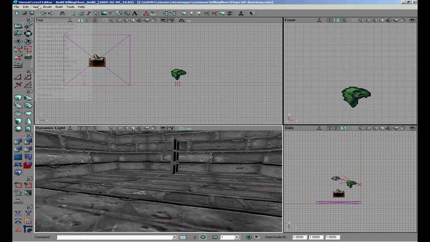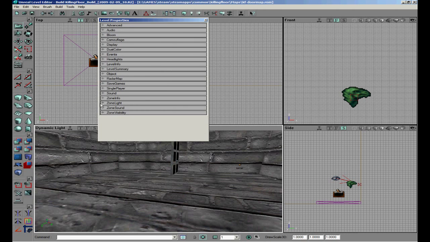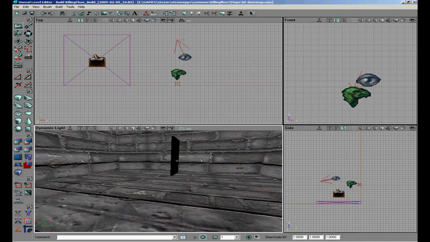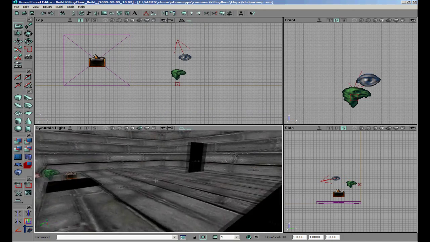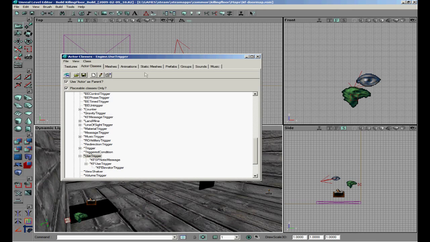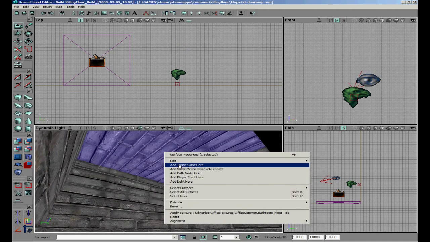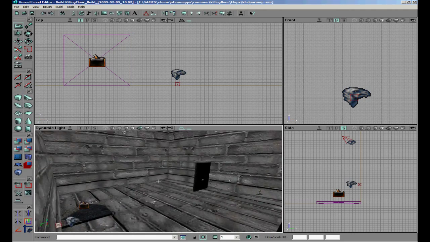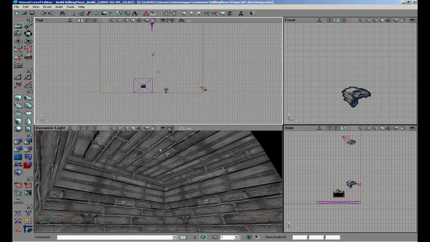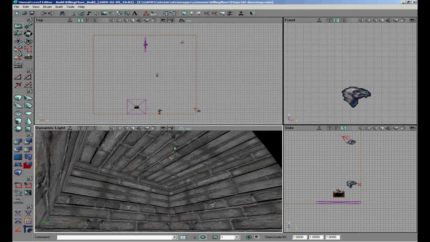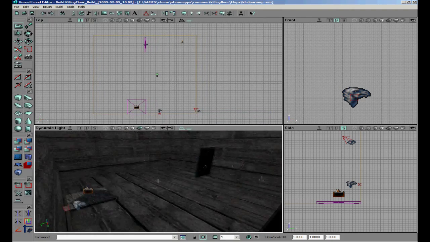I will need to change the level brightness, since I used ambient brightness, since I could not be bothered with light at the start. Now you see the static mesh actually turned black, it's because there is no light and I haven't built light yet, so now we need to open actor, go to light, find trigger light. We want to add this actor to the ceiling, make sure it's in the right location. Okay, that looks alright. Now build light to see the result.